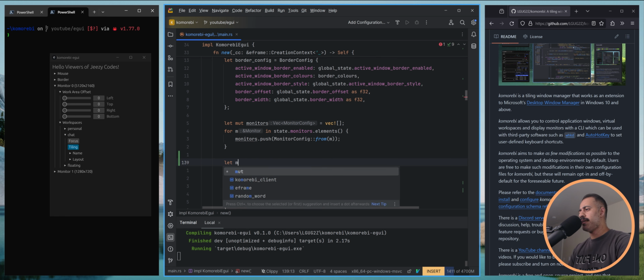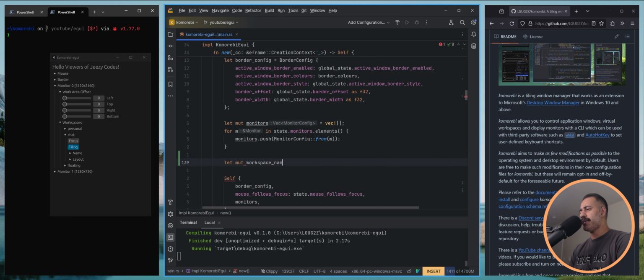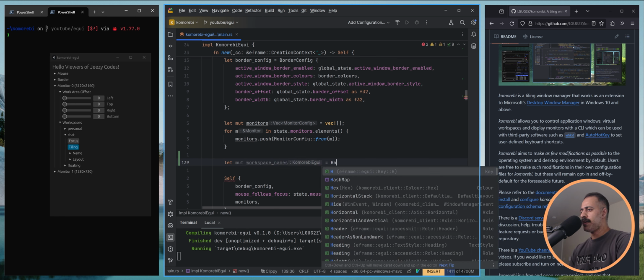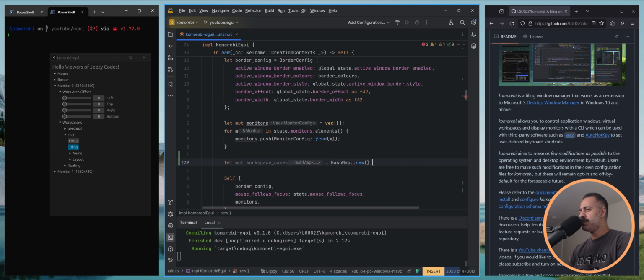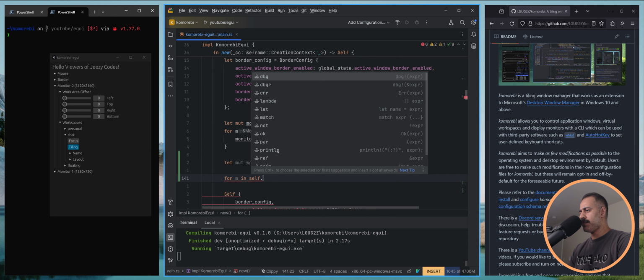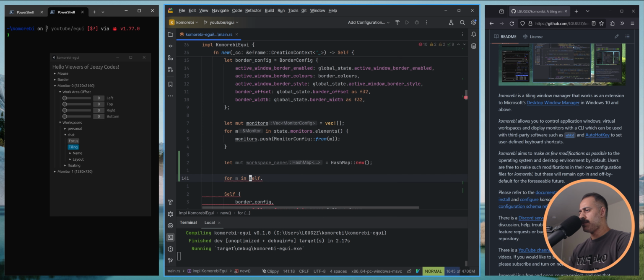So let mut workspace names equals HashMap new, and then we'll do for m in self dot monitors. Let's take a reference here, and for workspace in monitor dot workspaces.